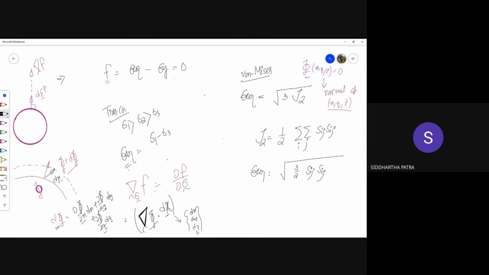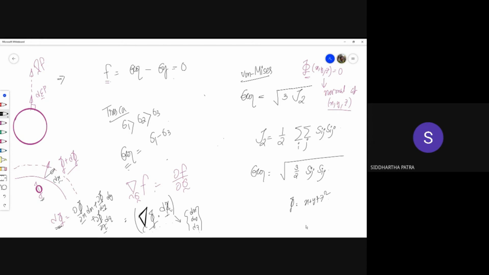Without changing the magnitude of dx, dy, dz, if I align dx along grad of phi, that's when I get the maximum derivative. That's what it means by dot product, right? Now, one thing to notice: on this whole surface, this phi has a single value. Let's say I'm talking about phi equals x plus y plus z square or something.